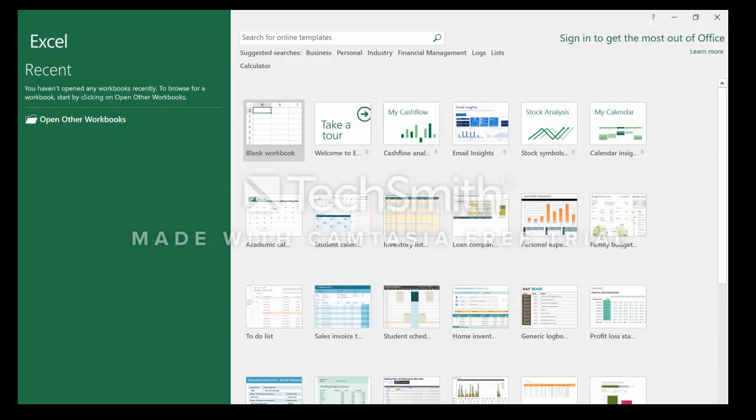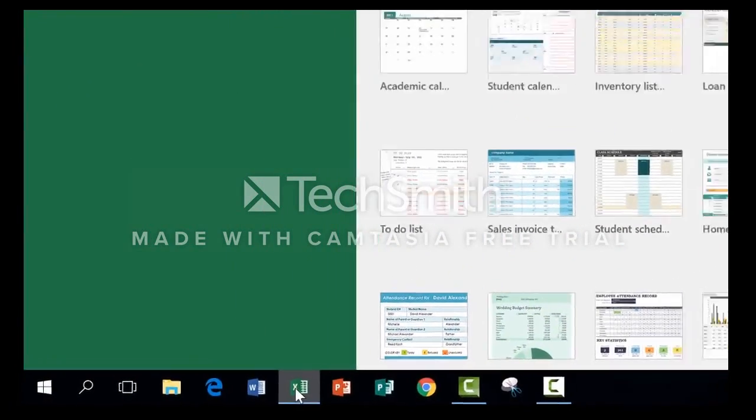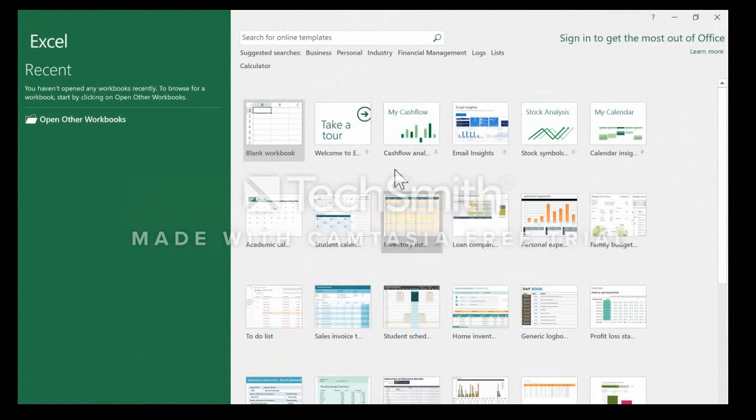your usage of Excel. So I simply clicked the icon here to get started using Excel, and Excel now would like me to make a choice. It wants to know if I would like to open up an Excel template or simply open a blank workbook. You can see that there are lots of templates to choose from. This is a Welcome to Excel tour, and it's a good way to learn some of the basics of Excel, but that's why you're watching my video, so I'm going to skip that one.